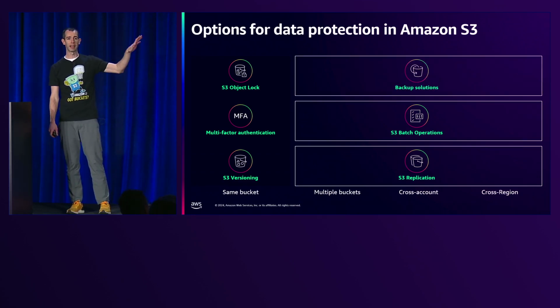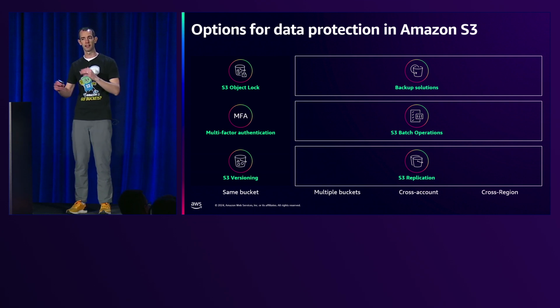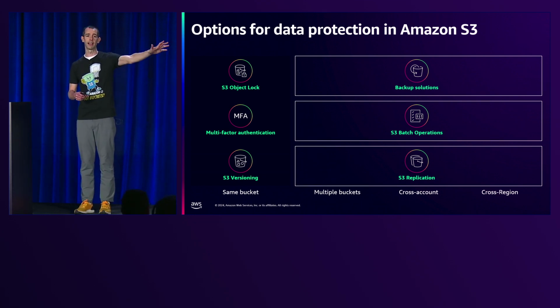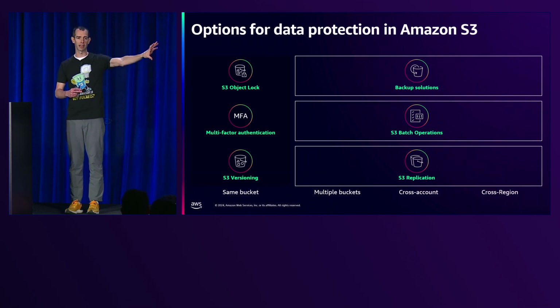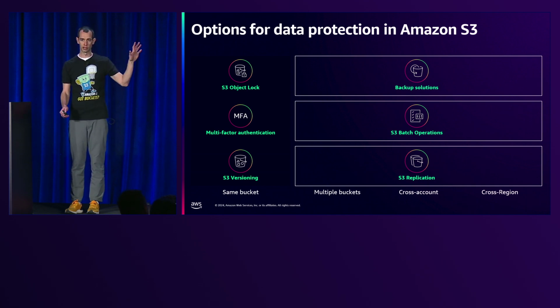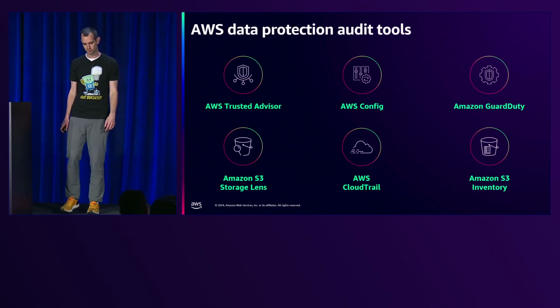And then we're going to talk about backup solutions. Partner solutions, that's AWS services. And that gets you a very isolated backup because it's not managed by you. It's not something in your environment where you're trying to get the IAM permissions correct. That's an AWS service or a partner solution that is maintaining that backup for you and restricting who has access to it, how you restore from it, et cetera. So all of these things work really well together. We're going to cover them in detail.